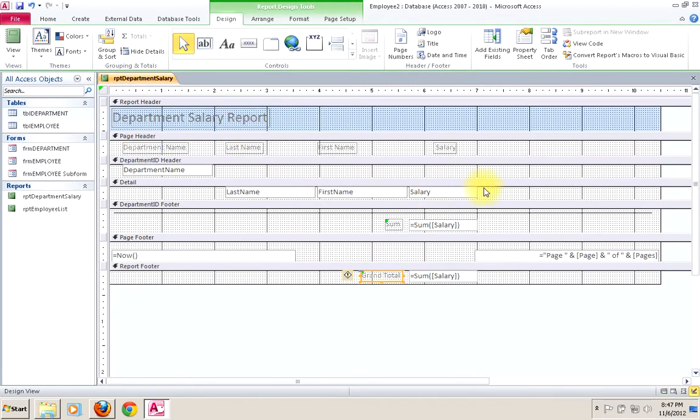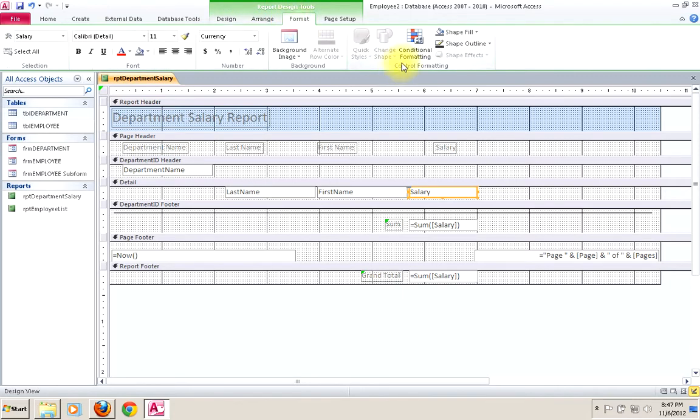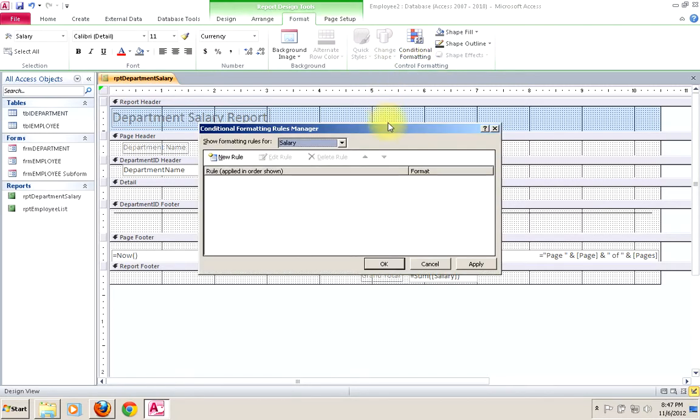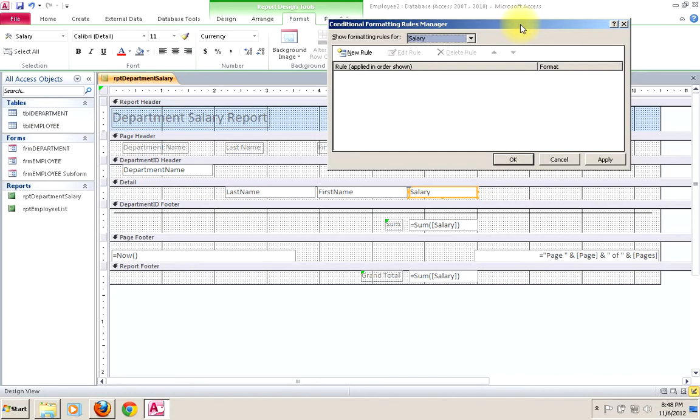One other thing that I wanted to mention is, in addition to all these options for layout, you also have some options that can aid in analysis. So if we talk about formatting, one of the things that you can do, which I think is really cool, is conditional formatting. If we think about budgeting, we may want to see particular salaries that are particularly high.